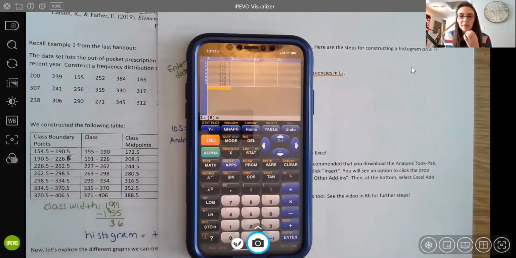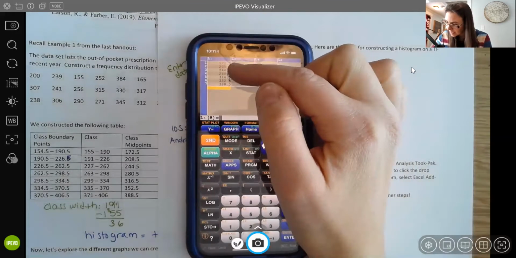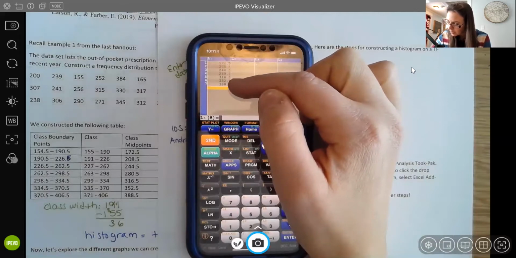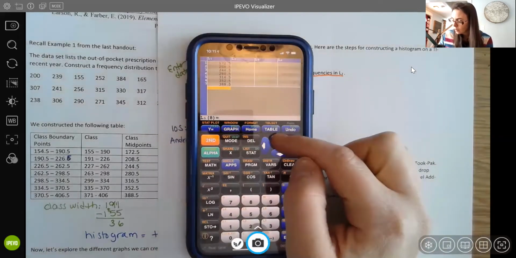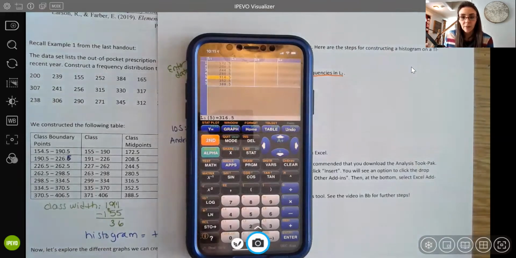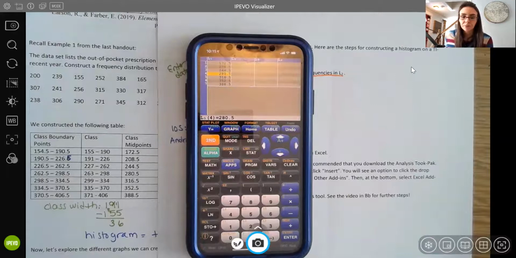Now, I always make mistakes myself. You guys see I make typing mistakes sometimes, and I make calculating mistakes. So if you're finding that your calculator graph or your answers aren't looking right, make sure you typed in your data correct. I know I do it all the time. So I'm just going to double check everything before I move on to the next step. It's really easy to make a small mistake when you're typing. So that looks good. If you need to edit, if you have a regular calculator, you can use your buttons here, your up and down, to go back up and redo a value if you've made a mistake. If you're using an app, you actually could just touch it as well because it's a touch screen.